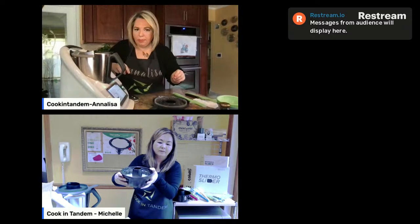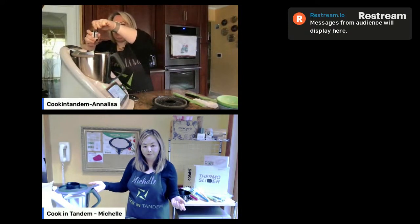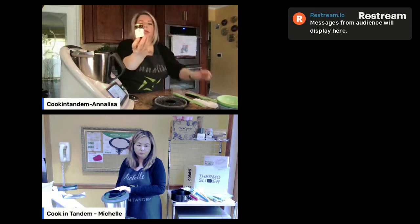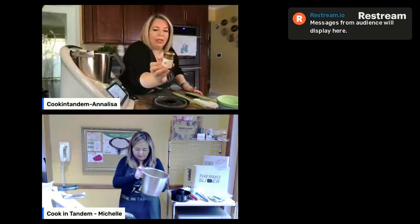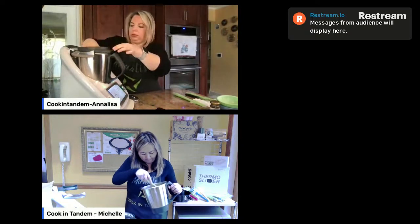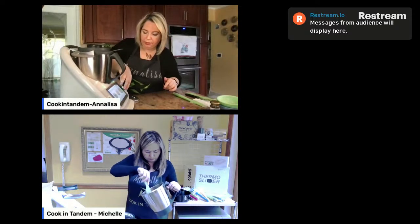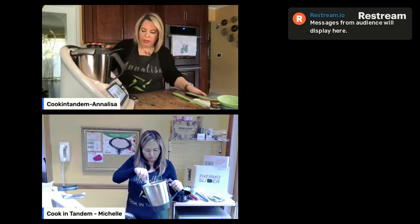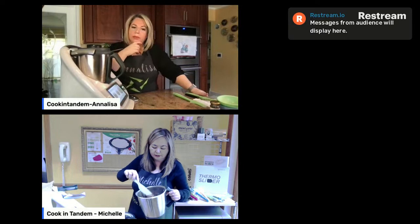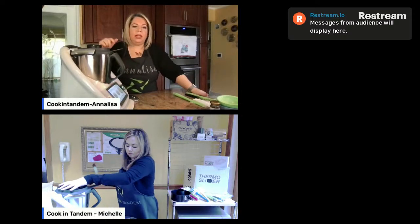I forgot to show them all this. I put the flan here now. While you're doing that, I'm going to pour a little bit of vanilla extract. That's the real thing. I got this on Amazon. Yeah, the pure vanilla. And then we have to put this on. And then I'm going to go to speed 5.5, for 25 seconds. I'm going to mix this up a little bit more. Now it's mixing everything together.